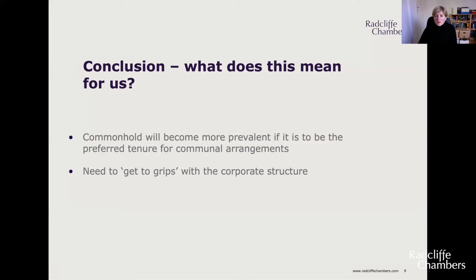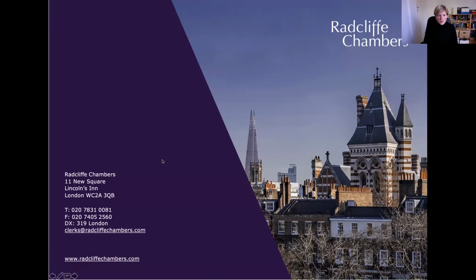And that will have some impact on the way that we deal with commonholds. So we're going to have directors' duties that we need to keep an eye on. So we need to make sure that we're familiar with those and how they run through the Companies Act and what they actually mean. There's going to be some formal requirements that we need to be aware of, so the various documents that need to be filed at Companies House, for example. And the Law Commission do expect that there will be professional managers in this building. So they do expect that directors will appoint professional managers to do most of this, but nonetheless, it's something that we need to be aware of. And finally, something I've already said a couple of times, something else that we're going to need to keep an eye on is the solvency of these commonhold associations and protecting their long-term position as a property tenure. So I think probably that's a whistle-stop tour of commonhold and what it might mean for us.